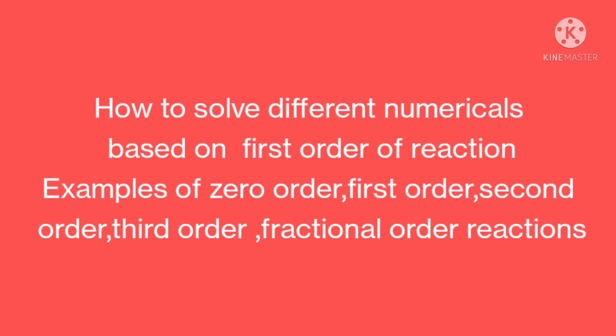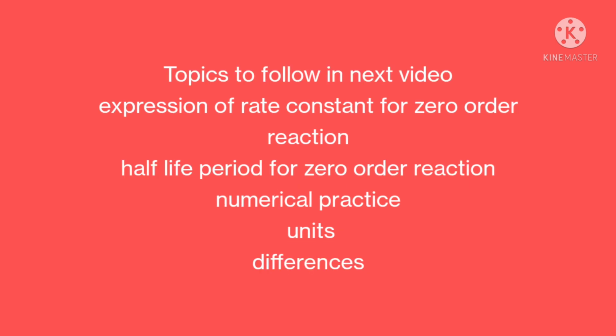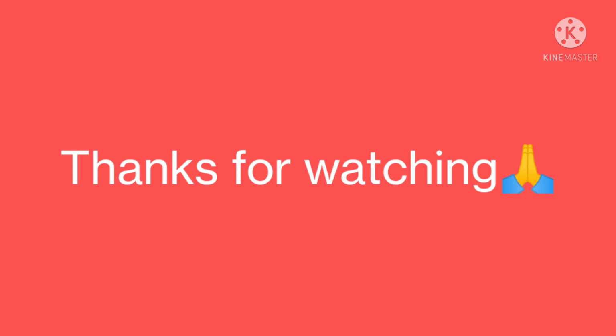In our next video, we will practice some more multiple choice questions, true and false questions, some numericals, some more differences, derivation of rate constant for a zero order reaction, and derivation of expression for half-life period for a zero order reaction. Practice the worksheet given along, and also some numericals on the chemical kinetics chapter.